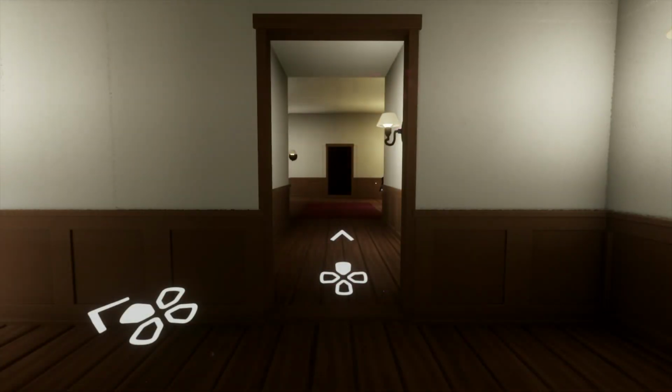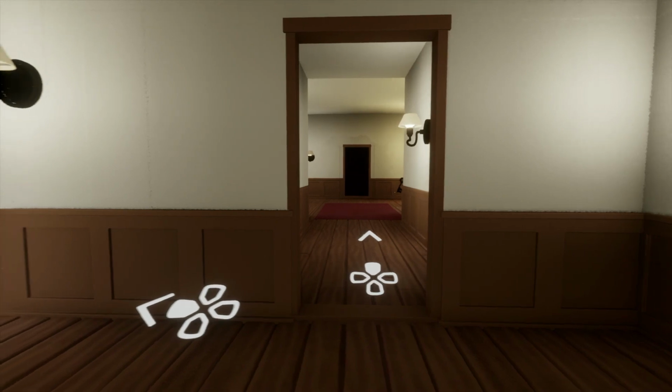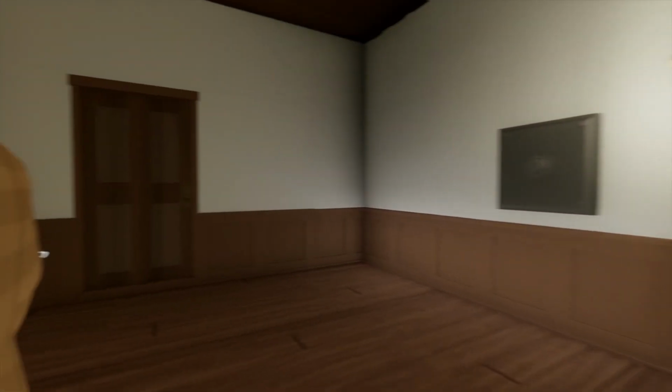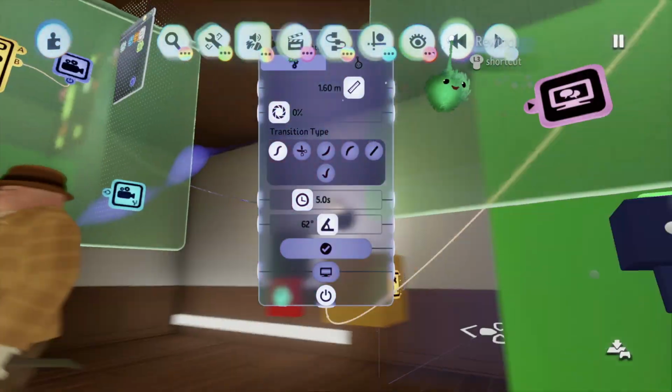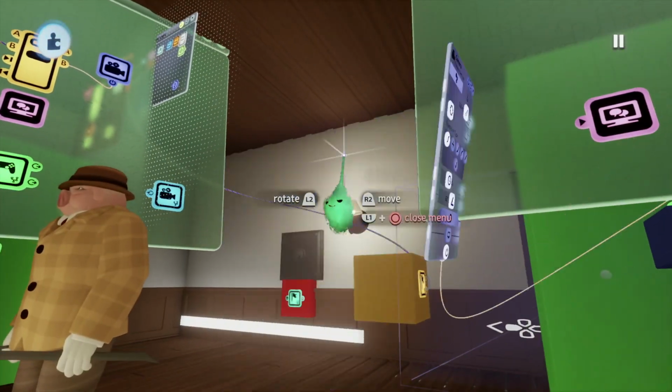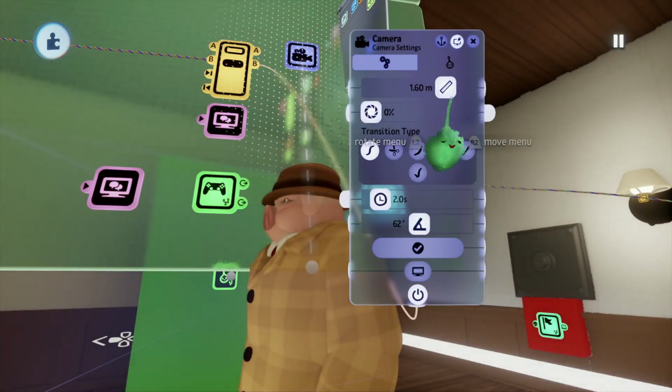Let's reverse the scene. So if we just press the right arrow on the D-pad, it'll move us over here. Might be a little bit of a long transition. I think perhaps we could do with something more like 2. I don't want to bore people to death.